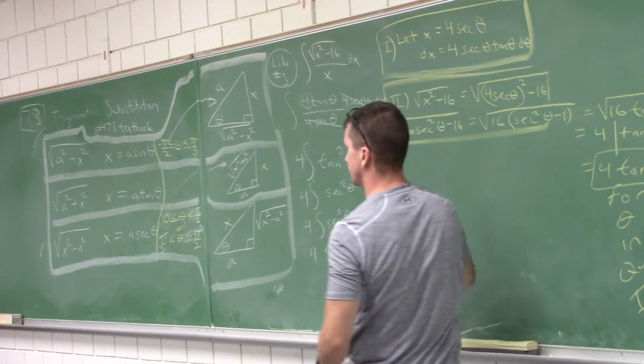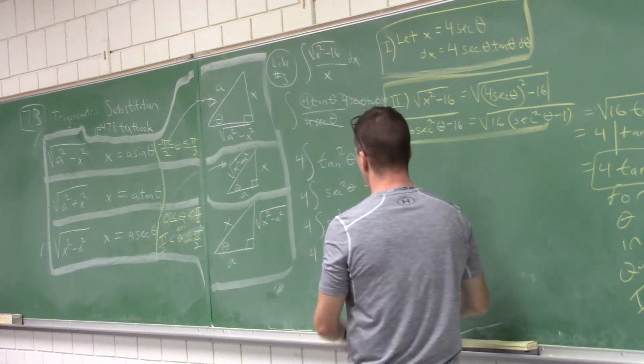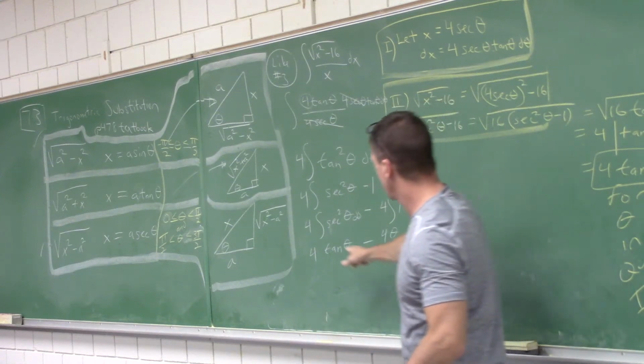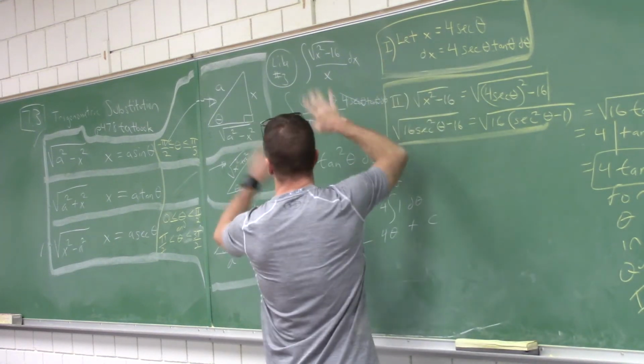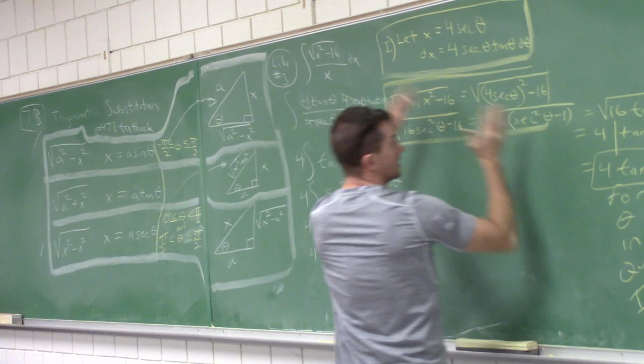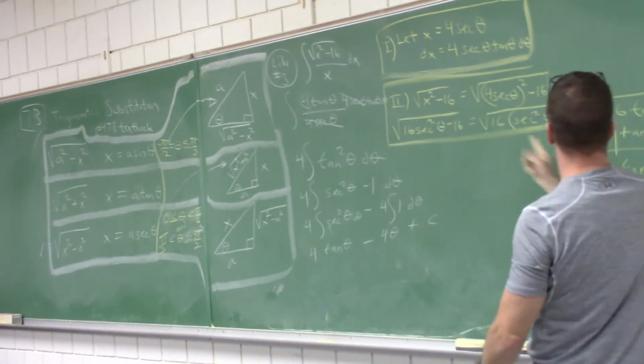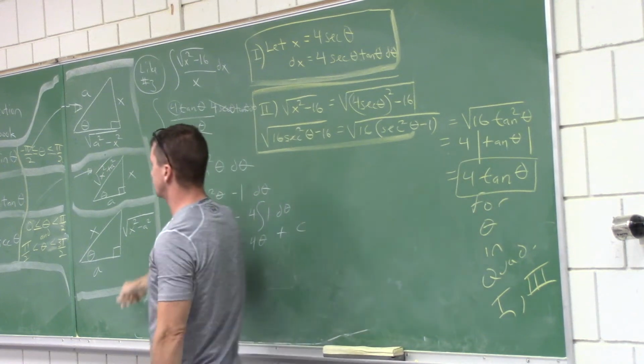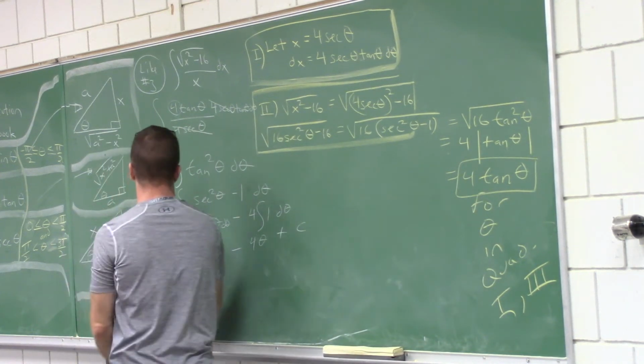All right? Remember, you can factor out the 4 if you like. We can leave the 4 there, but I'm going to resubstitute. What's tan theta equal to? Where's the triangle? Because I'm looking here, maybe it doesn't help, right? You might see it right there, but you might just look at the triangle. So what do we have here?